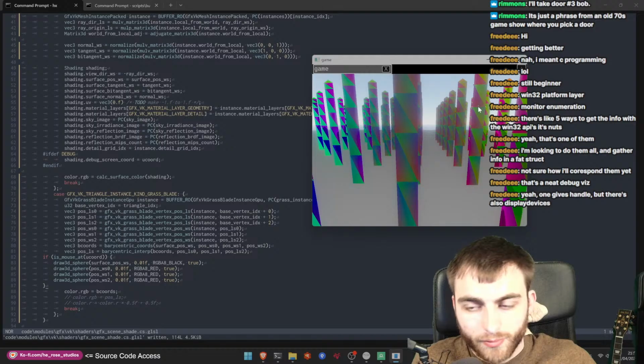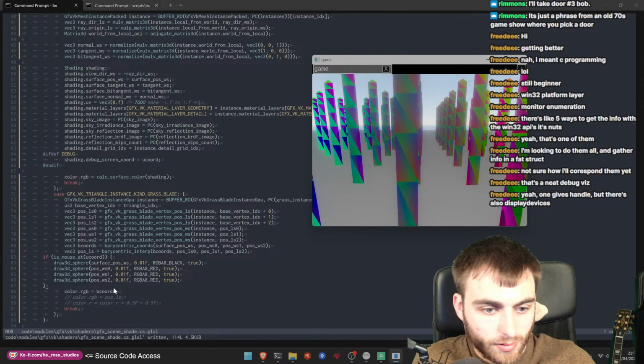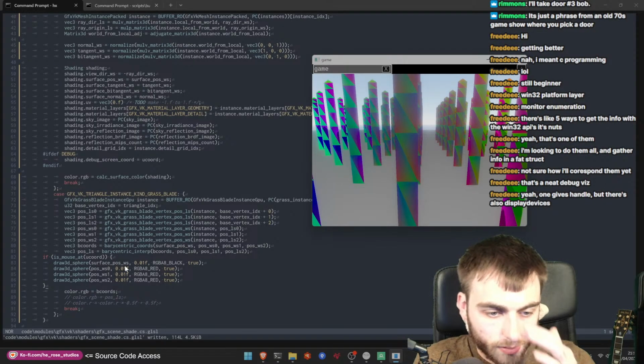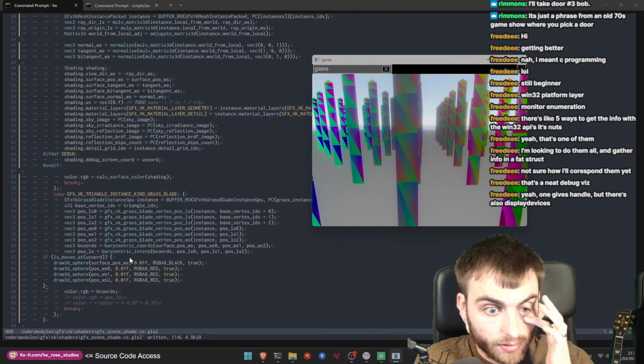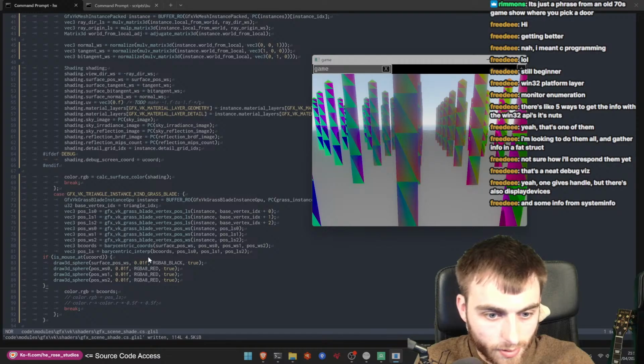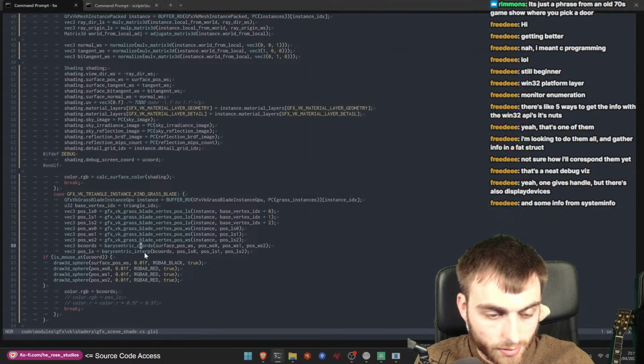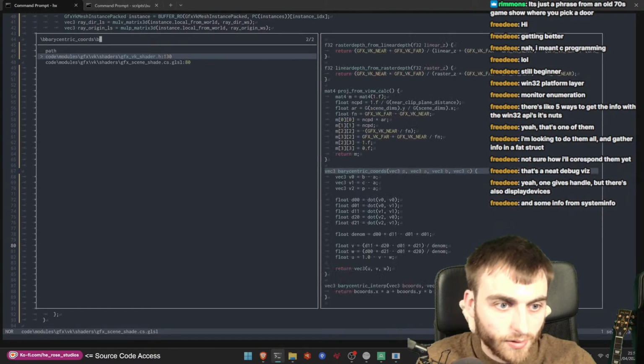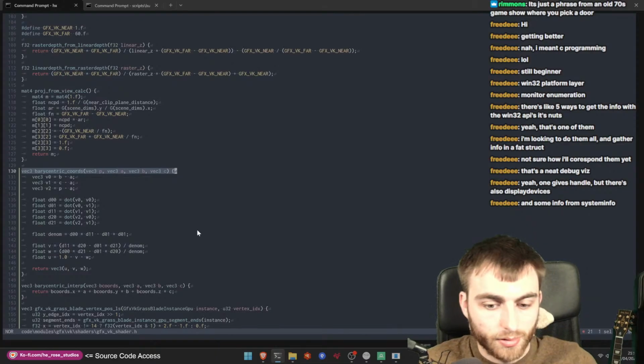So yeah, for some reason, the barycentric coordinates are incredibly dependent on... Yes, it seems like this function's wrong, put it that way.